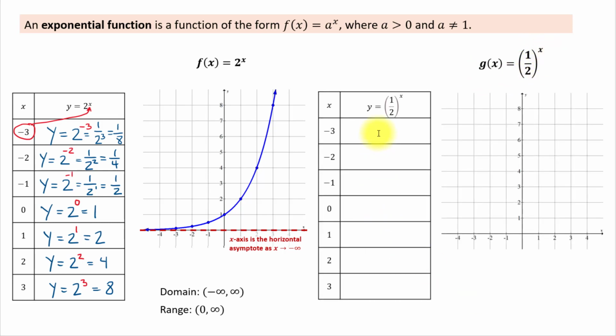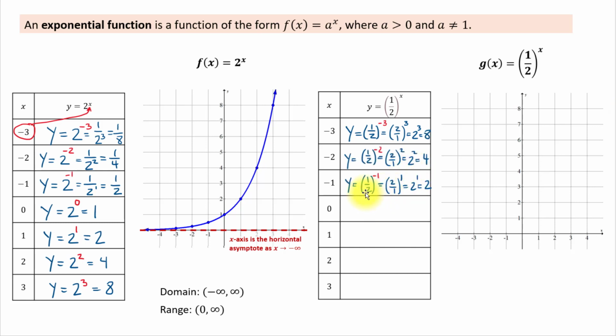Again, we're going to find and plot several points that belong to the graph. When x equals 3, to find the corresponding y value, I have to raise 1/2 to the power -3. For that, I'm going to take the reciprocal of the fraction, or flip it. In other words, it's the same as 2 over 1 to the power +3. The denominator 1 I can drop, so that's 2 to the 3rd power, or 8.